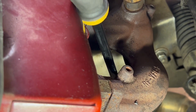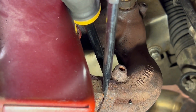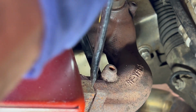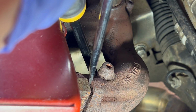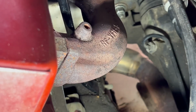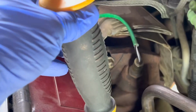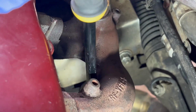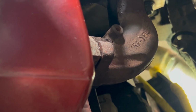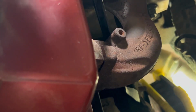So one of the things I'm doing is I'm going to use a flat blade screwdriver on this side of the exhaust manifold to hold it open on the driver's side of the vehicle, so that I can put the gaskets all the way over there on the passenger side and then one in the middle. So I'm going to do those first, then I'm going to remove the screwdriver out of my way. I've got a nice long pry bar here that I will use to open that back up. The light fell, wonderful. To open that back up and insert the next gasket.